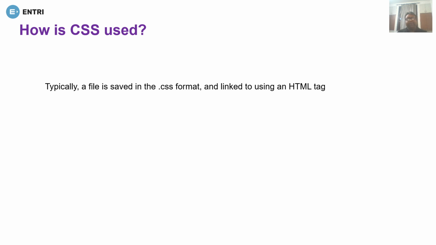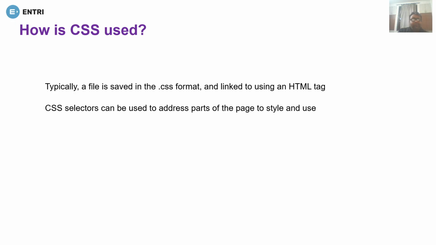Obviously, CSS programming cannot be taught in one day. Okay, so there are a few videos which will be coming up in our later stages. One by one, in each and every video, we'll be talking about a much more detailed version of how to use them. Now, being the introduction part, it is very important to know how to create and how to link it. Okay, so we have to create a file with an extension of .css, and then we have to link it with the HTML file. And each and every piece of information will be linked to the HTML tag. Okay, that is how the code is done.